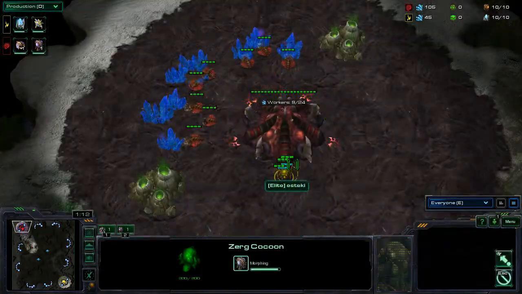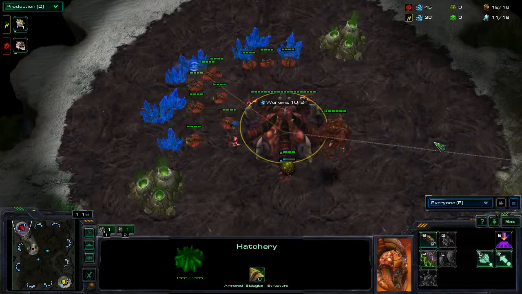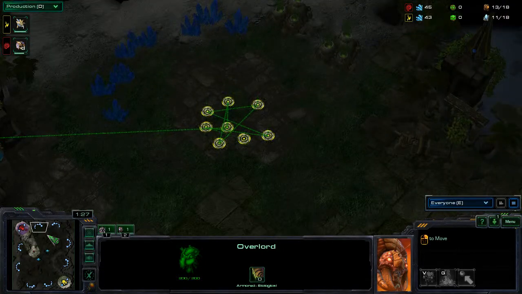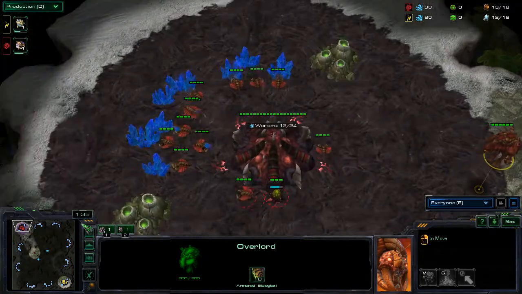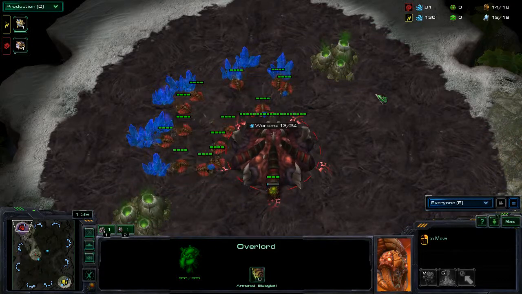Just droning again happening from our Zerg buddy. Overlord is being sent over to the... Whoa, okay. But he's being sent over to the natural expansion. This is just to check to see if you're being cannon rushed. And we should see whether or not he throws down a pool or goes for hatch first.